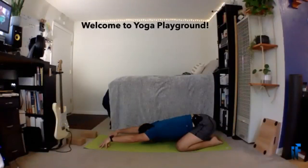But we'll feel as the hands are positioned just a little bit higher, we get a little bit more of that stretch out of the armpits there.